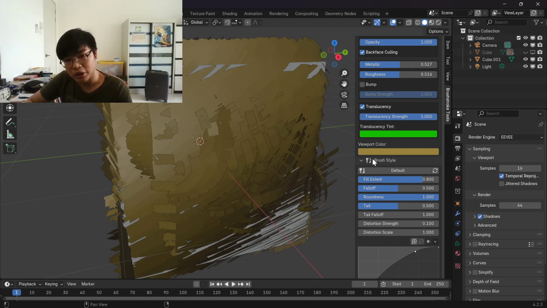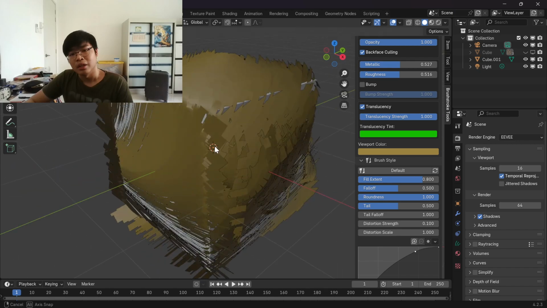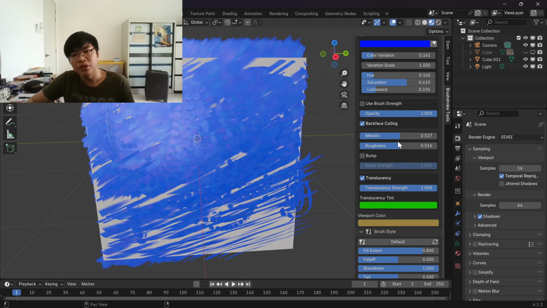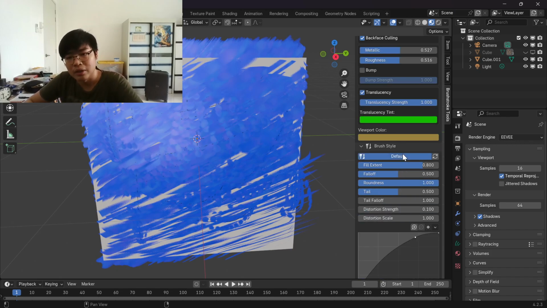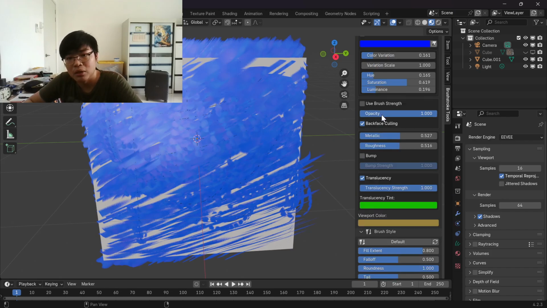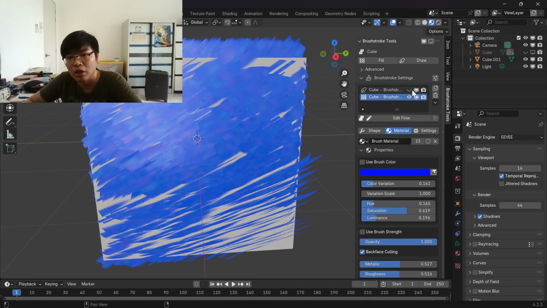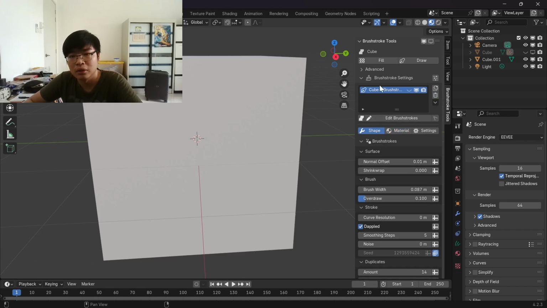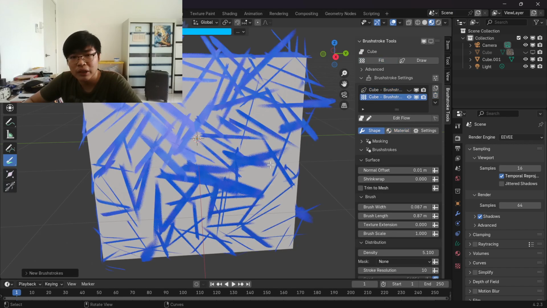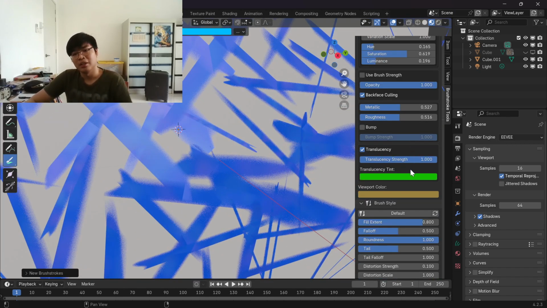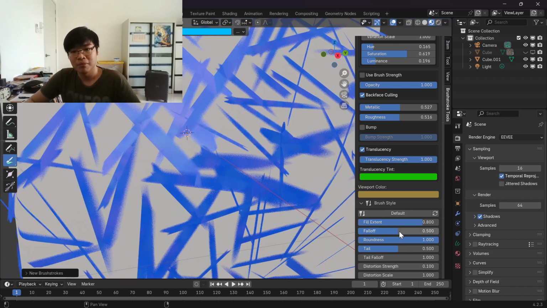Brush strokes, brush style. Now this is where they allow you to change your brush strokes from anything to anything. By default, there are a lot of brush strokes already prepared. Now let me go to layers and shut off all of this. Let me delete this one. Let me create a fill. Okay. Let me use this small amount of brushstrokes as an example.